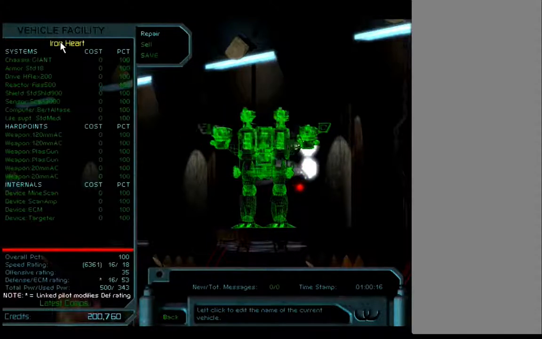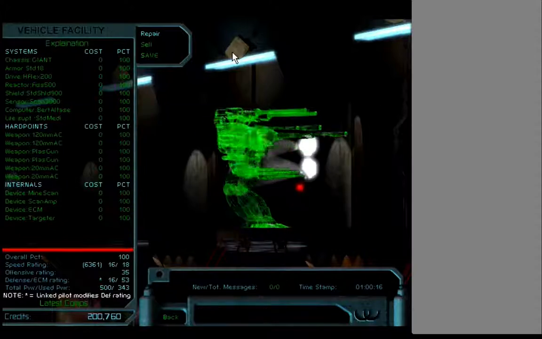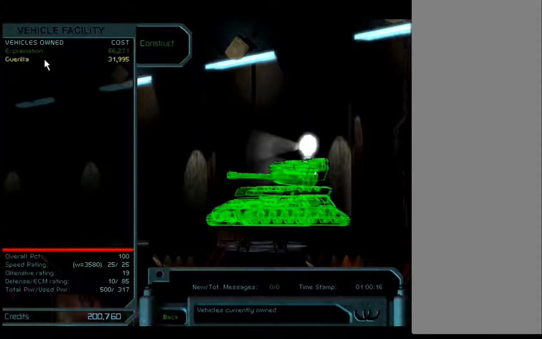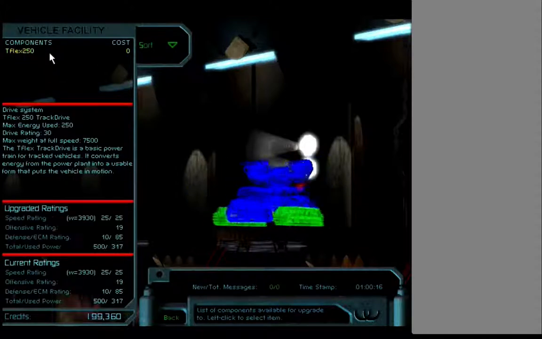So we got the giant customized. I'll just call this explaining giant. Well, I can't spell that out, but there. I want to say it's wrong. And this is our raider. Vehicle modification completed.